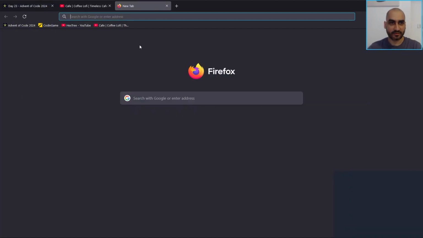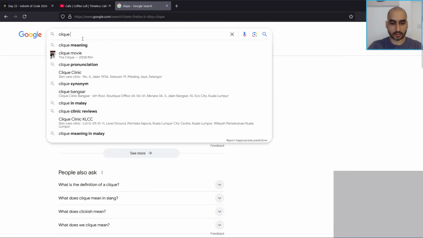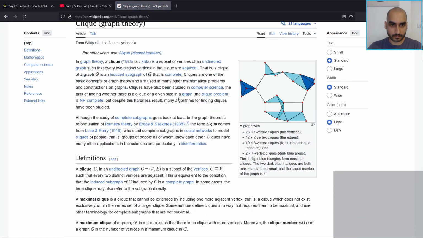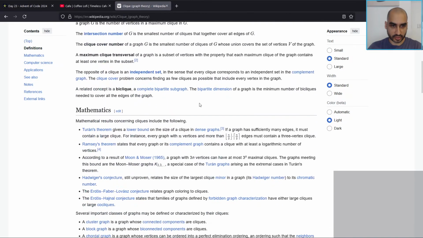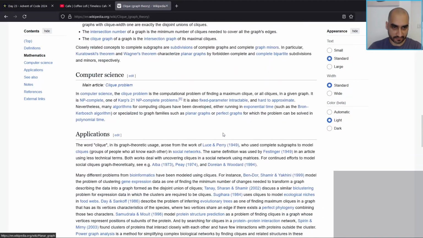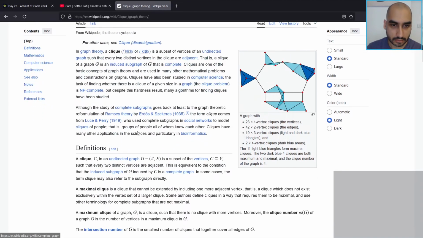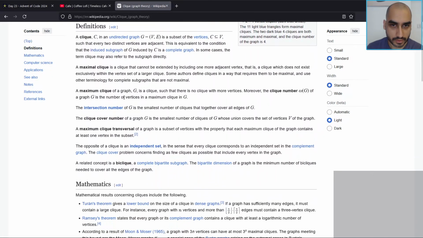What is the proper term for them? Clique in graph theory. I don't know if they have names for cliques of 3 and cliques of 4 and stuff, but anyway, they're called cliques. An induced subgraph of G that is complete. So we're trying to find maximum cliques.